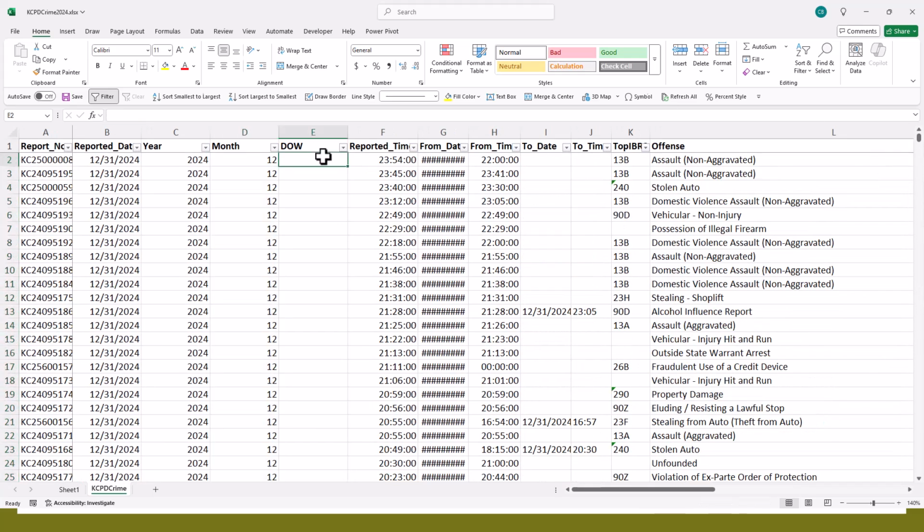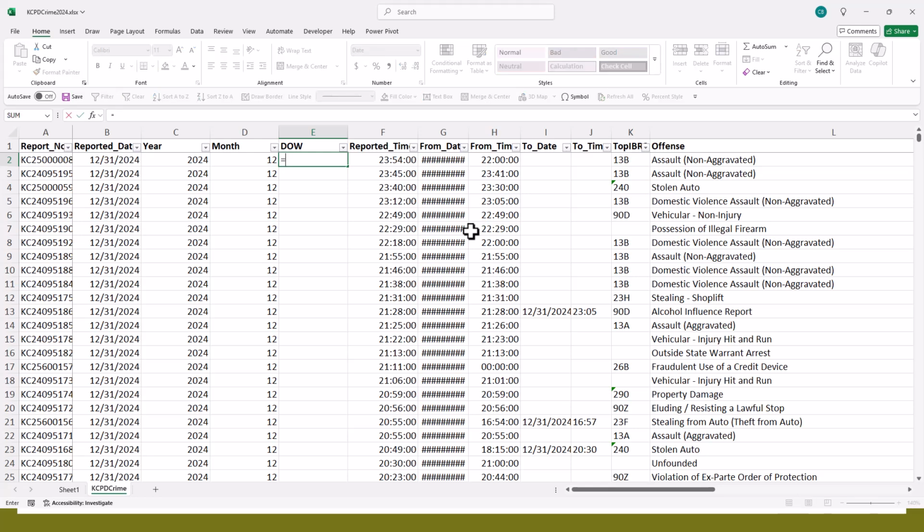Okay, day of week's a little more complicated. There is a function called weekday that gives us a numeric day of the week, but I always forget whether Sunday is first or second or seventh or whatever. So what I want is the textual day of the week, and to do that we use a function called text that has two arguments.